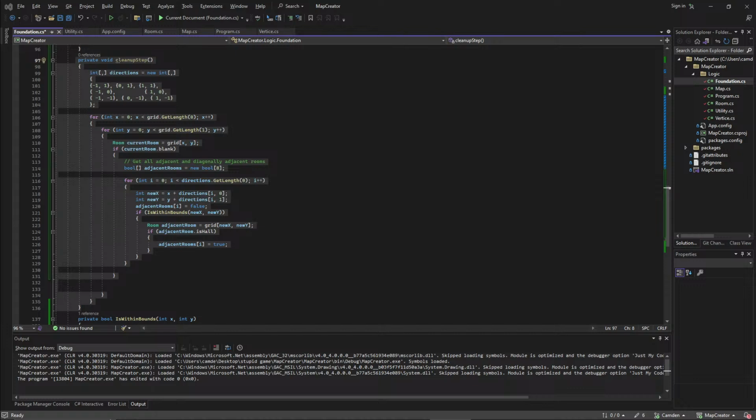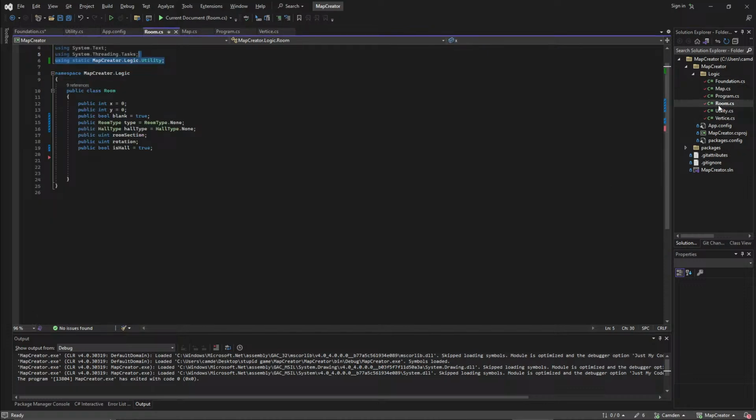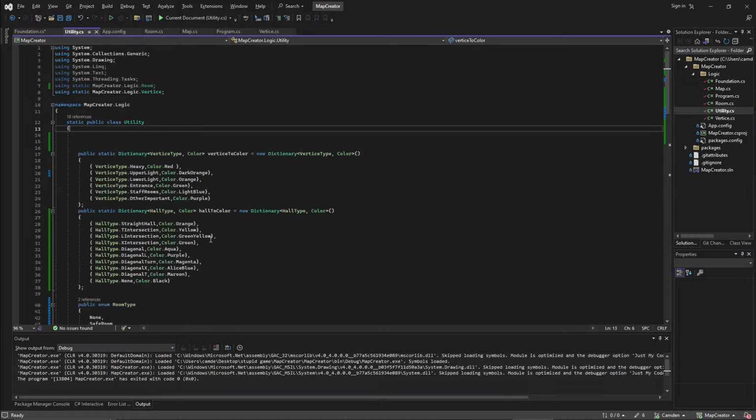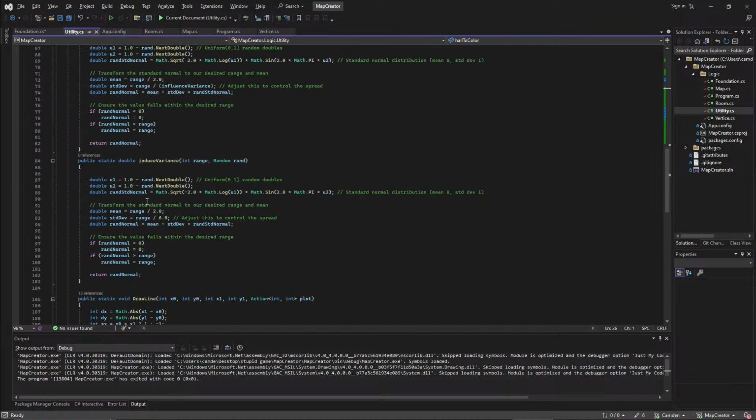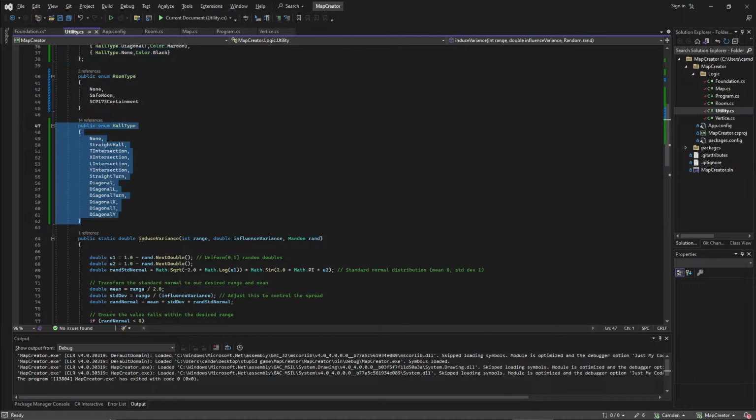Here is my current code to get the adjacent diagonal and adjacent hallways. And then we're going to bring up to utility. We're going to get this beautiful. And this is every single possible hall type.